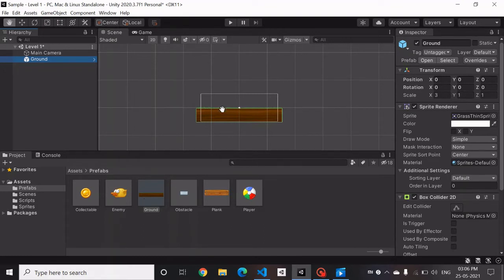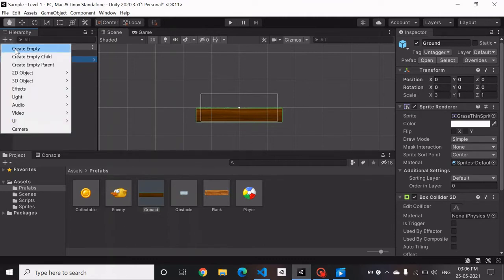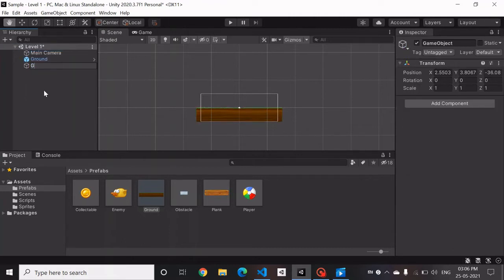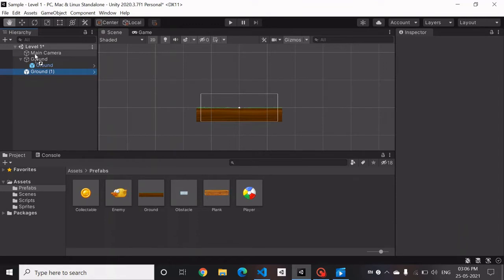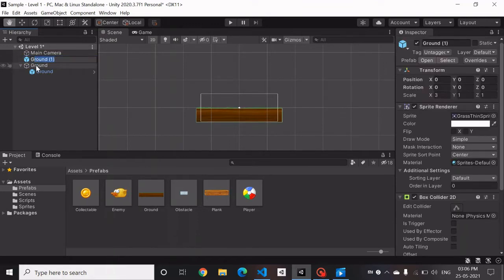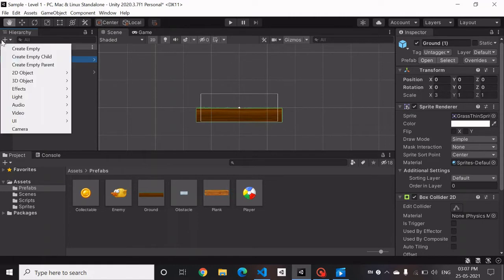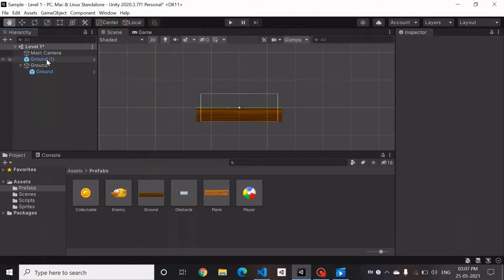Since we will have to use multiple grounds to lay out our whole level, one way to keep it organized is to create an empty child, name it, say, ground, and place these multiple grounds inside that ground, so that you can position the object with respect to your parent object.